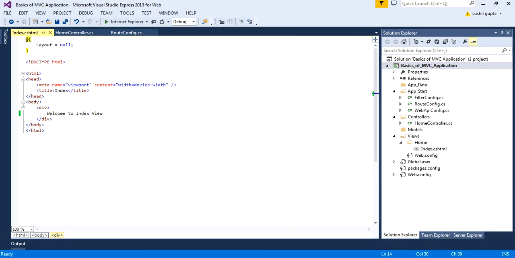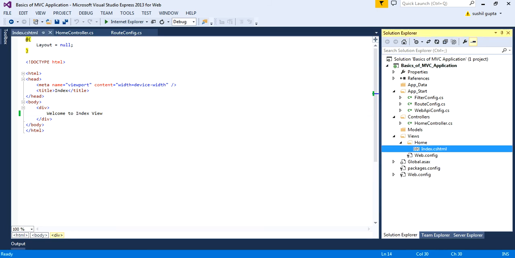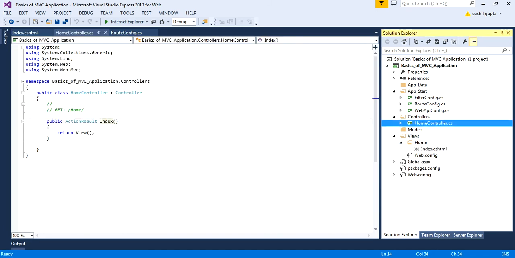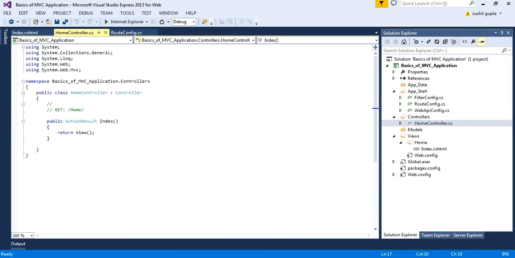Now we will add one more view, and by clicking on a button we will go to that view. So let's go to HomeController. The controller will be the same, but we can have a different view based on a different action method. So just copy this action method, and give it a new name, About, and add view.